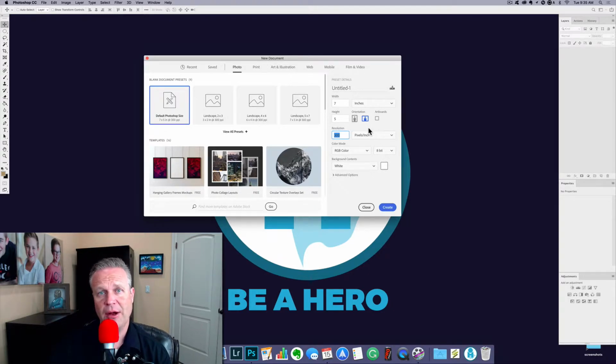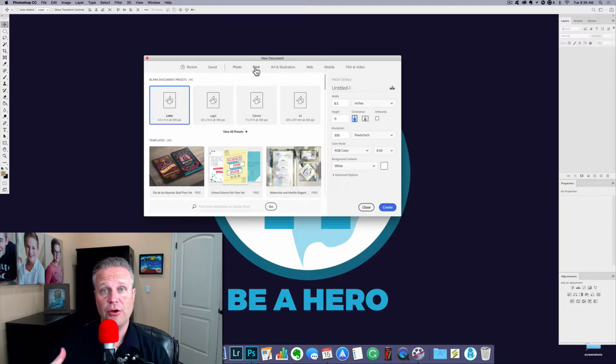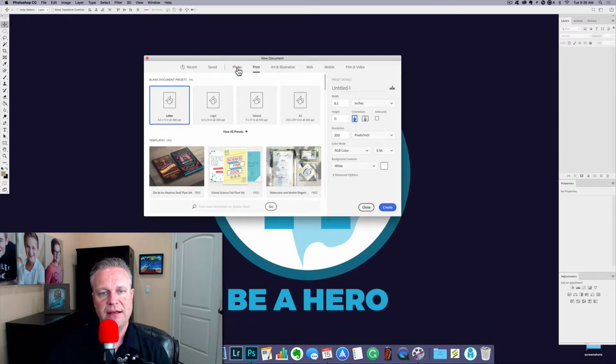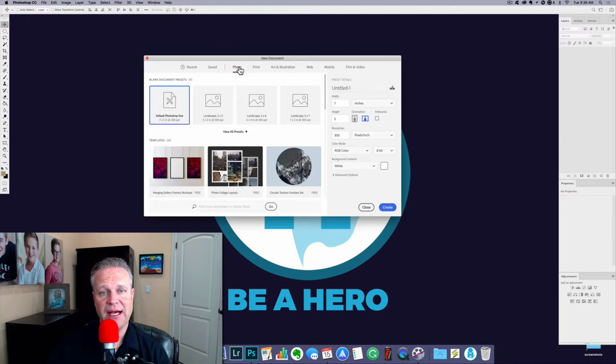The only thing I want to talk about really quickly with this is, if you'll notice in photo and print, and basically these are where you're going to output. Print is going to be more of a magazine or cards or things of that nature. A photo is going to be a photo print on photo paper. In both of these, notice the pixels per inch stays at 300 ppi, sometimes called dpi as well. So when you want to actually output or print, to create an actual physical, touchable document, you want to have at least 300 ppi, and then use the size up here to determine the full size of the image.